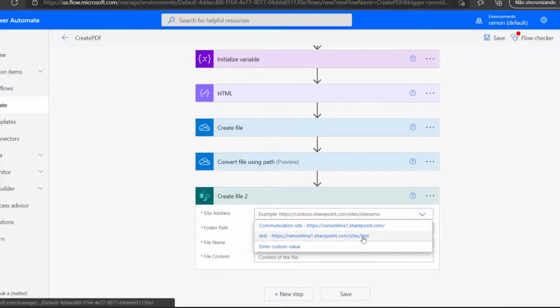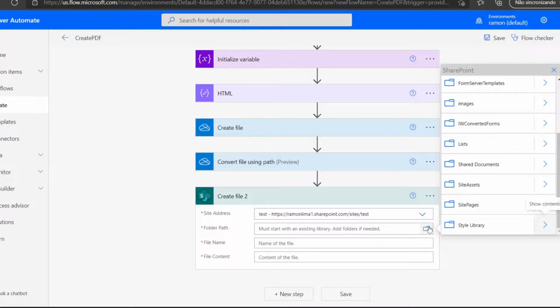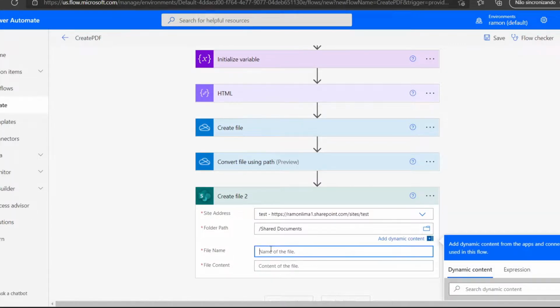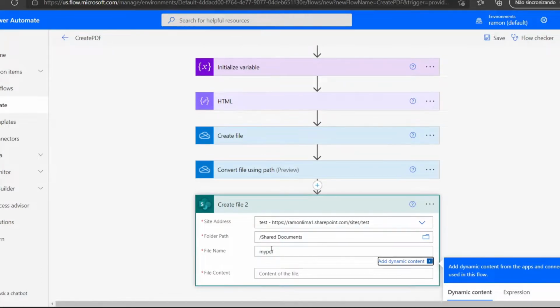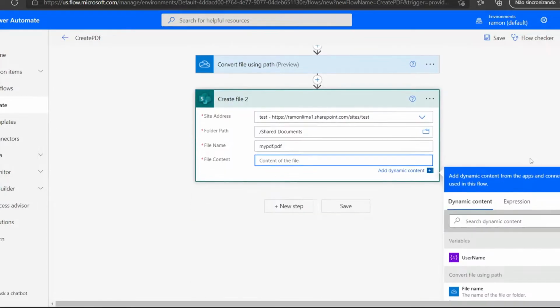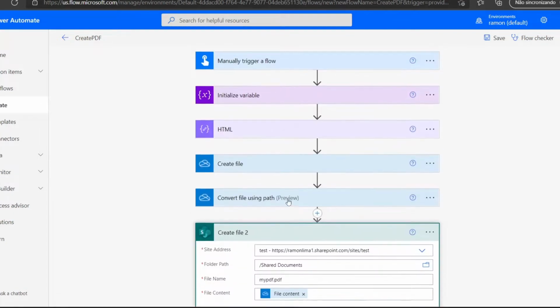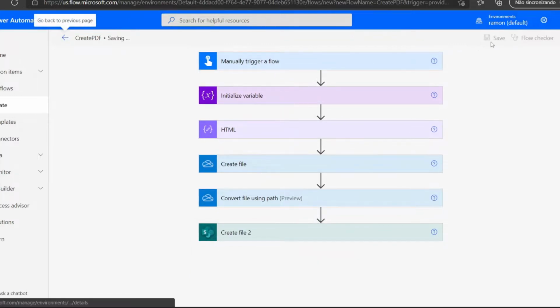I'm going to use test. Folder path, I'm going to just select the shared documents, and store in root. I'm going to call this my PDF.pdf. And then the file content is going to be the file content from the convert file using path, right? So I'm just going to hit save.